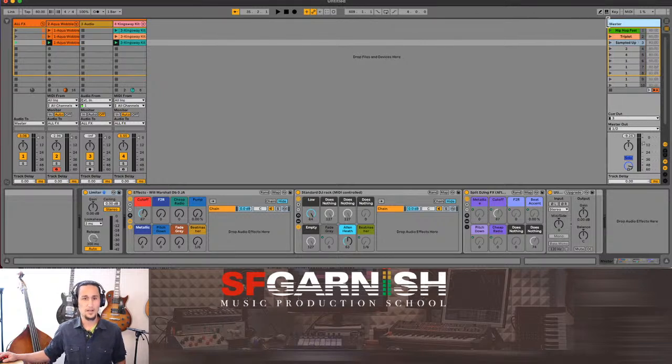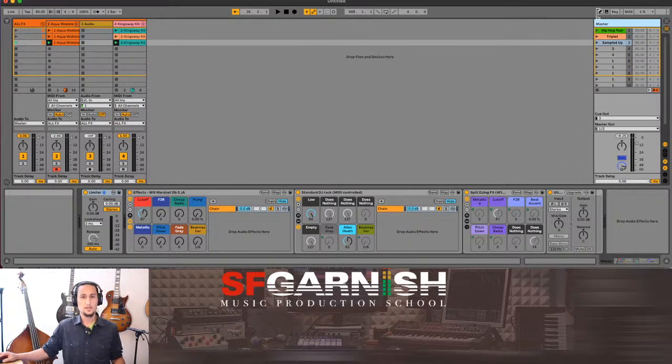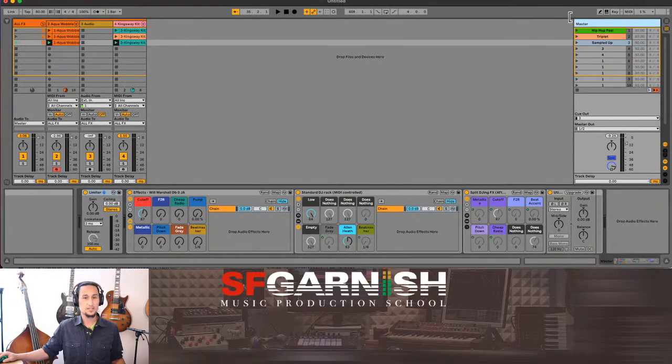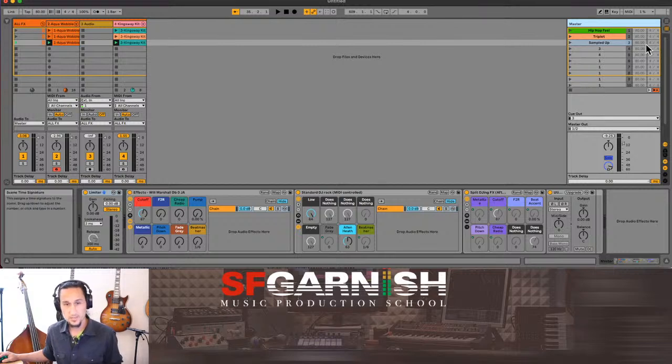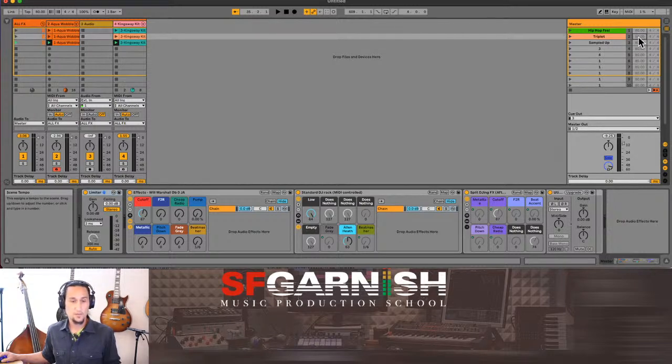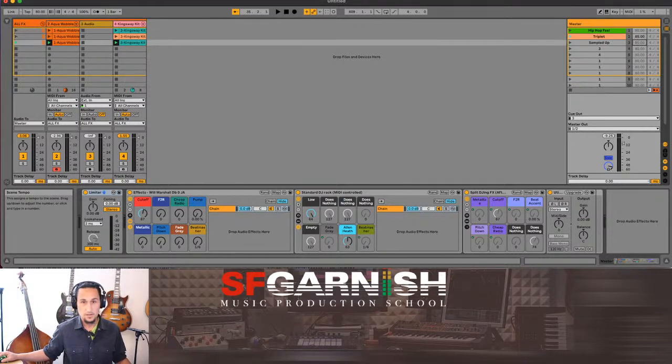So this is a new feature right here. Right away in Ableton 11, if you don't have Ableton 11, this won't show up for you. When I expanded this out, these numbers are pretty awesome. It is saying 80 BPM, which is the tempo, and it's also saying the time signature. So if we want to speed up or slow down for certain areas, we can actually do that. Well, let's try this out: 85 BPM right here, and let's do 90 here. So it'll slowly speed up.